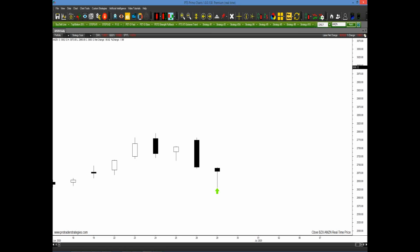So let's just say you wanted to buy the calls, all right, out of the money calls. Well, before you even took the trade, you say, well, listen, I'm going to see if I want to use this trading plan. Where do I want to enter? I'm not just going to buy at the market, because we all know that sometimes, let's say you had a buy signal right here. Well, look what happened. The next couple of days, it went lower and lower.